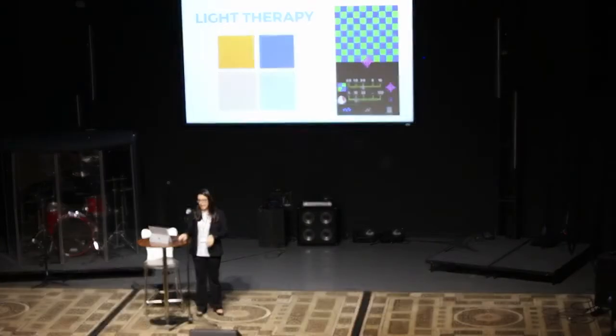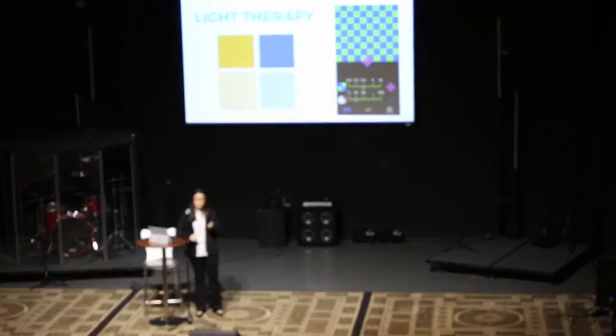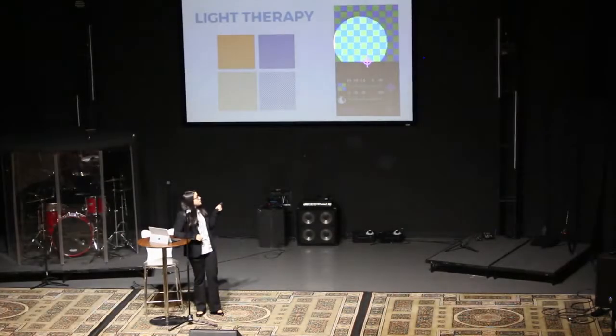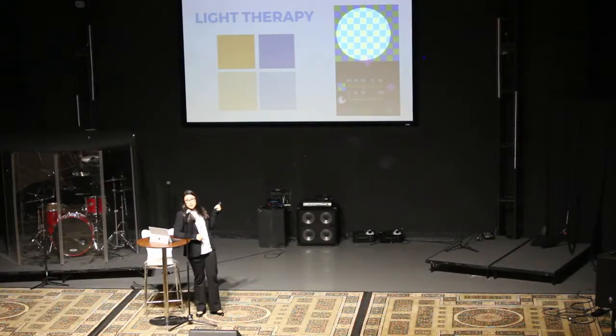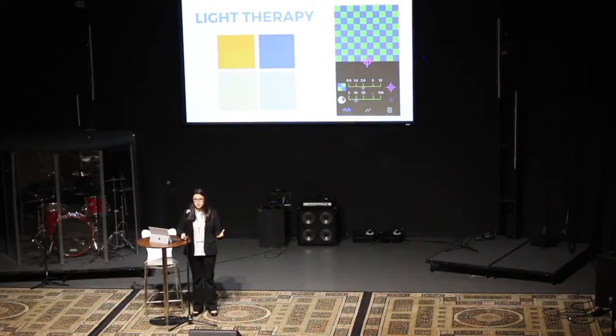We use this app called HemiStim. You can actually just buy it on the App Store. What it has is checkerboards that will flash on you, and you can change the color, the frequency or the hertz, and the size. Based on what area of the brain I want to stimulate, I will change its position. So let's say we want left parietal lobe. I want it to be in the right field of vision. If it's parietal lobe, I want it in the inferior aspect of my vision.